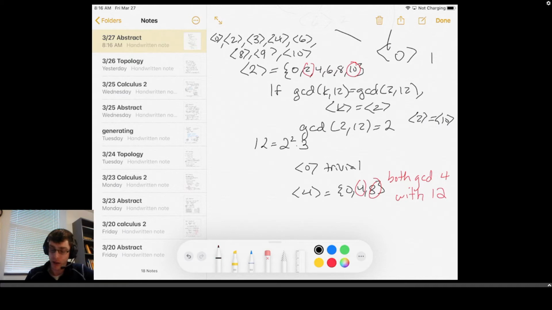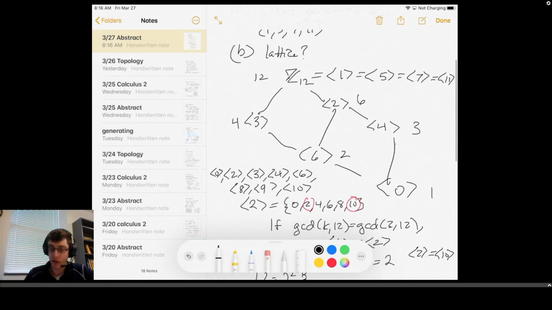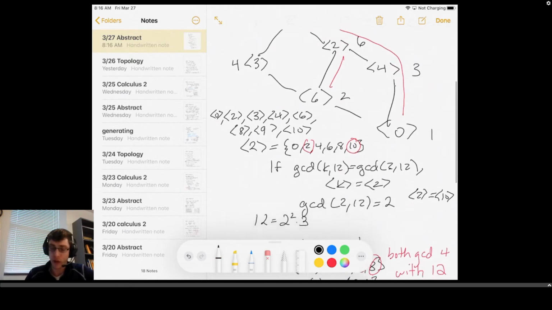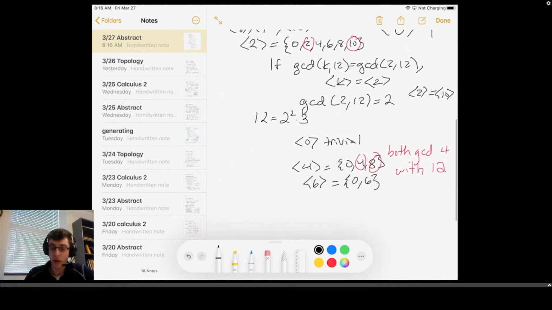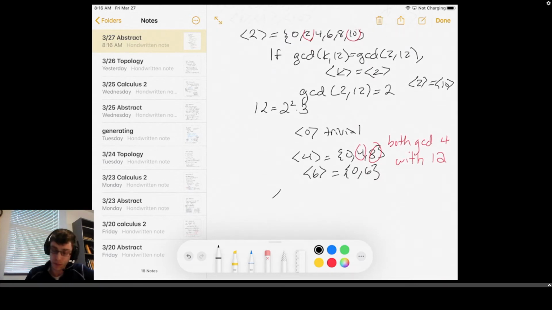And then lastly, you have the subgroup generated by 6 there, which has a different GCD again, right? Its GCD is 6, and we get these 4 distinct subgroups. So this gives us this and this, and then we just realize what we have left, and that is 3 and 9. And so my subgroup generated by 3 is 0, 3.